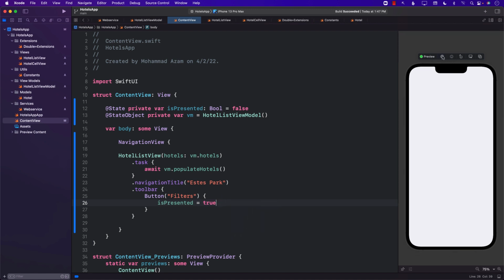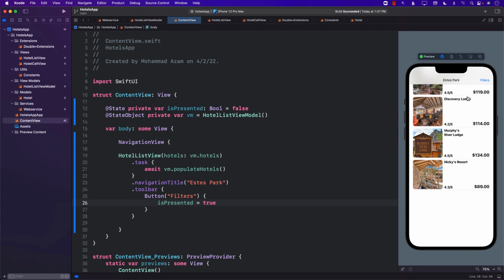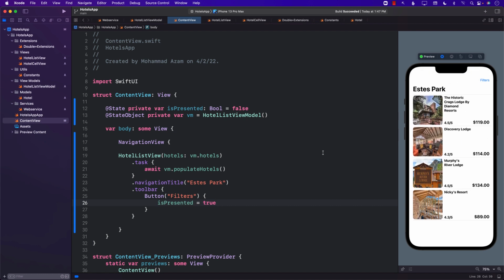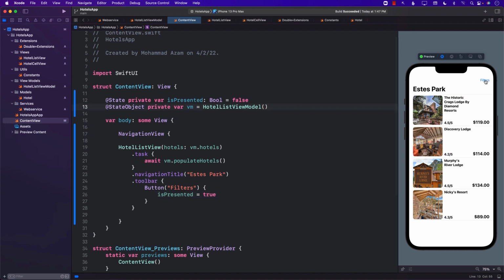Let's go ahead and try to run this. And there we go. So hotel list view is responsible for this whole list or this whole view, and the individual hotels, these cells, are coming from the hotel cell view. So it looks like it is working pretty good. We also have a filter button, which doesn't really do much right now. If you click on it, it doesn't do much, but it looks like we're getting all the data from the server and we're able to display all the different hotels.